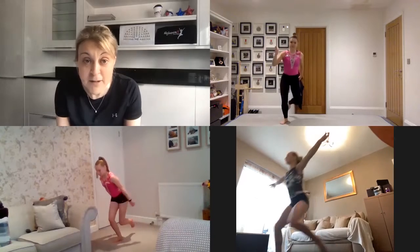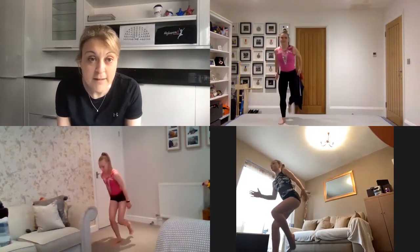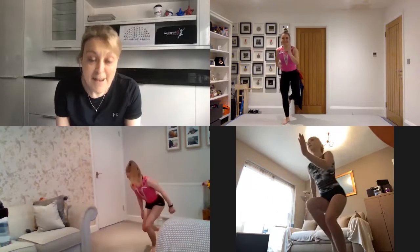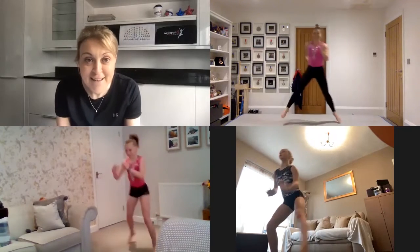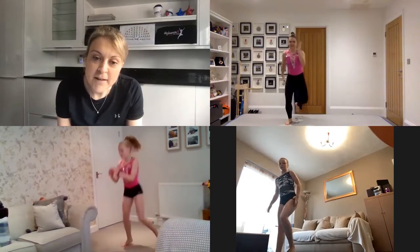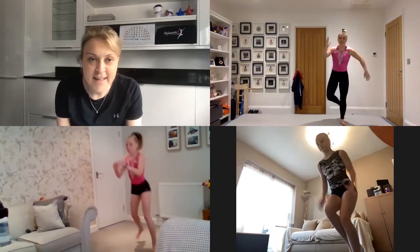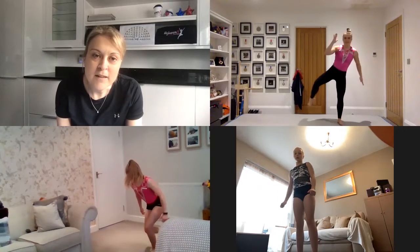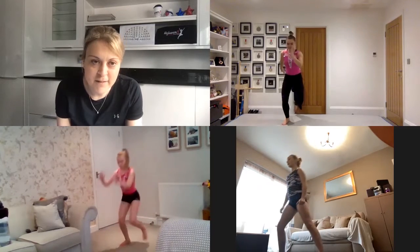That's it, swing those arms as you bound, opposite arm, opposite leg, otherwise you'll look a little bit like a penguin. So change your arms, Megan. There we go, otherwise you'll look a bit like a penguin. Good girl, Pippa. So if you're doing opposite arms to legs, that's it, it works. So the leg you land on, the other leg should be in front, the other arm should be in front.